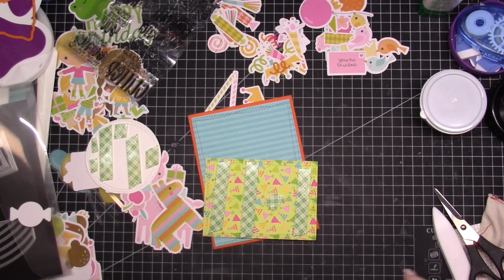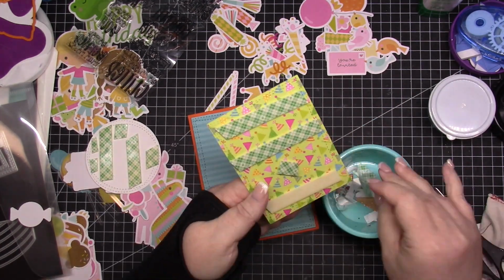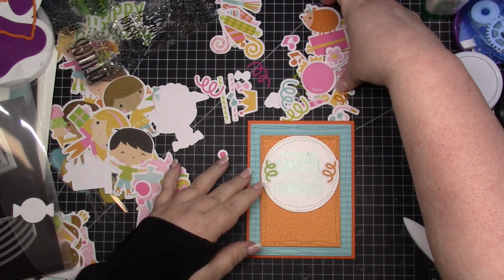If I'm going to spend that much money, I want it either in stamp sets or I want it in other things that I can use.